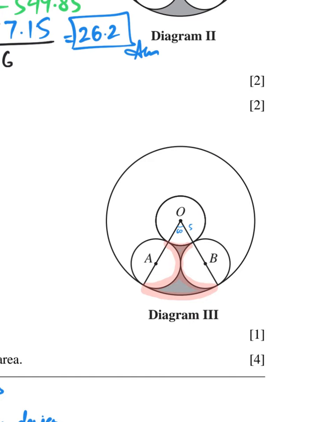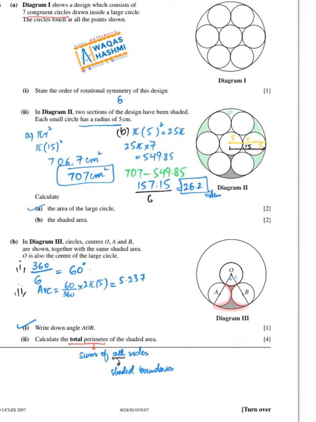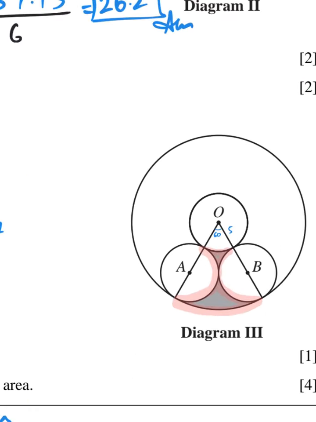So if we need to find out this length, that means we need to apply the working formula for the arc length of a sector, right? Alright, so the working formula says angle divided by 360, that means 60 divided by 360 times 2 pi, and the radius we have is 5. Let me simplify it. That is equal to 5.237. Alright, which length is this one? That is this smallest length. This smallest length is 5.237.